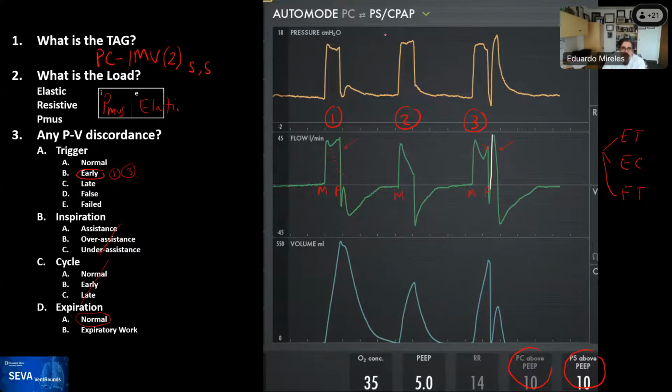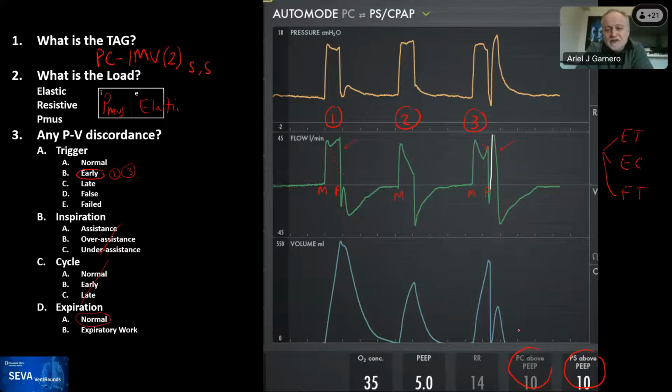Auto mode is composed of two modes. In this case, pressure control and pressure support. We also see volume control and volume support, and the other one is PRVC and volume support. Depending on who triggers the breath, it triggers the change. If the breath is triggered by the machine, it's going to be the mandatory mode, in this case pressure control. When the patient triggers, it switches to the spontaneous mode, in this case CPAP. What the machine basically does when the patient triggers a breath is remove the set inspiratory time in favor of a variable one of a pressure support breath.